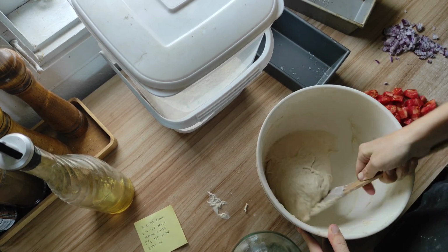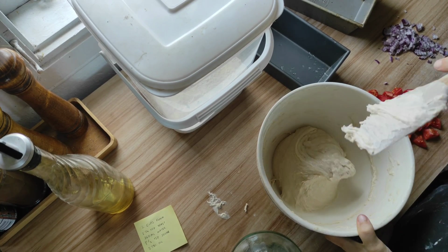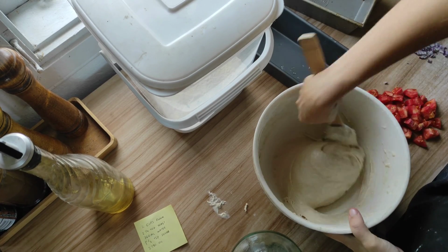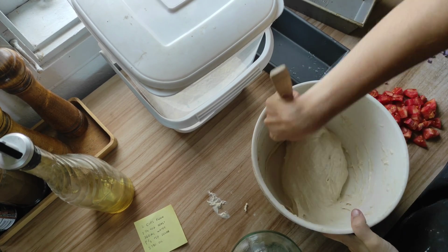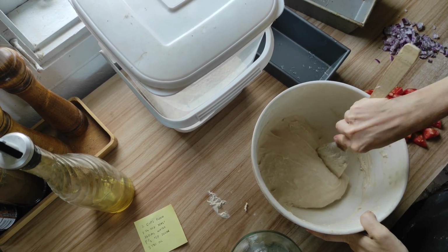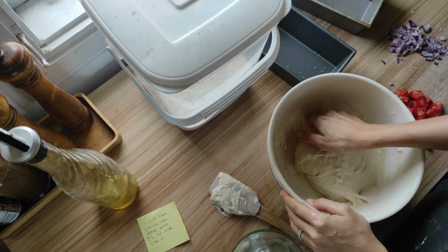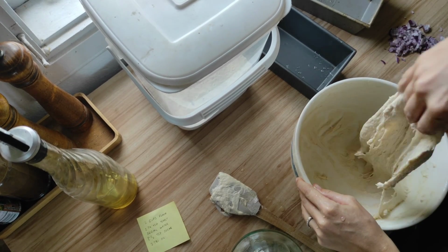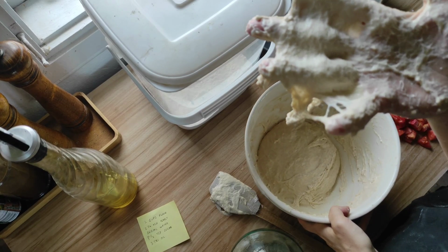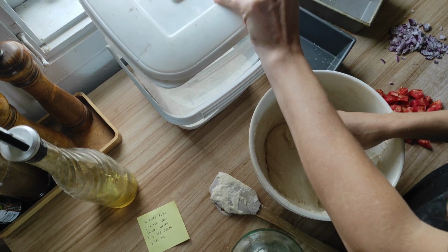So I think I might try and knead it. Oh, I don't know. I don't think it's going to be focaccia, that's for sure. God knows what it is. But I don't mind, to be honest. I just want pizza now. Okay, I'm going to get my hands in. It says if it sticks to your hands, wet it with water. I'm gonna opt for flour.